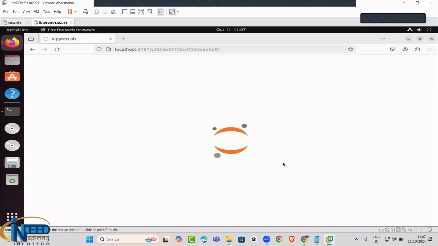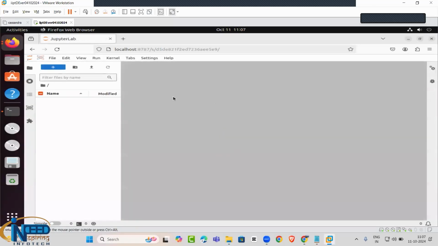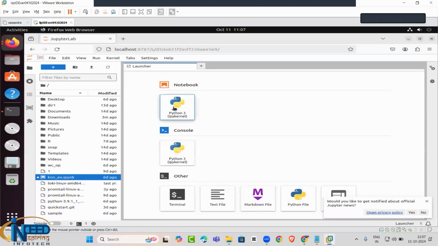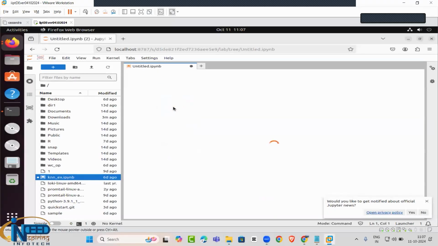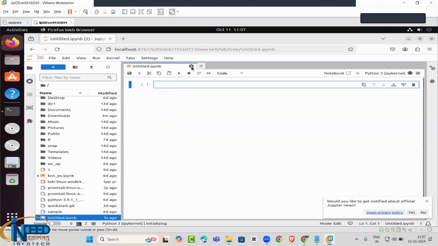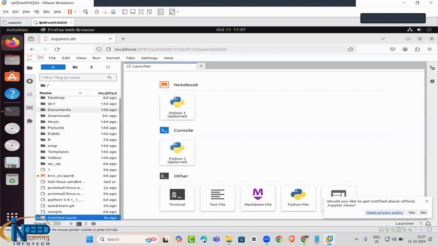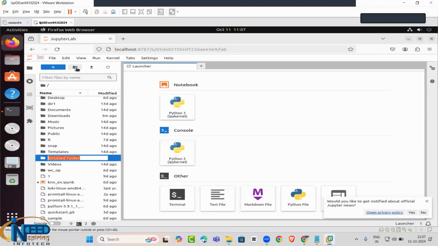So one notebook. I would like to get it here. Or rather, I should choose this, discard. I should get a folder created, and this will be our NLP healthcare folder.